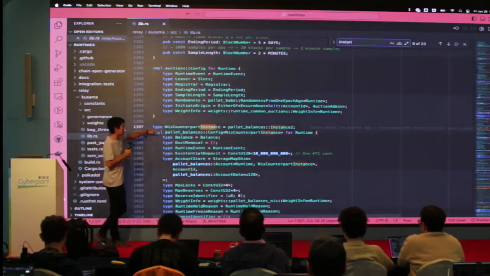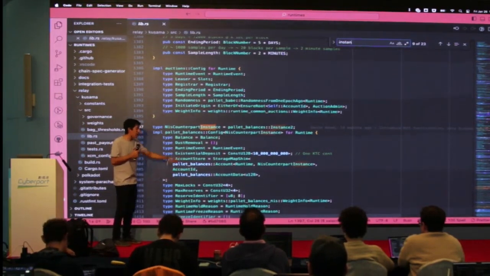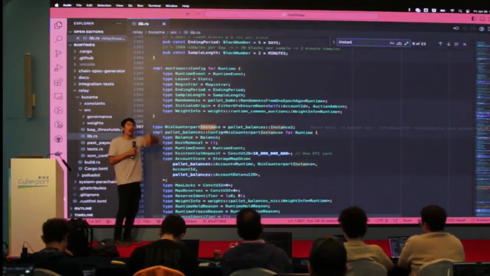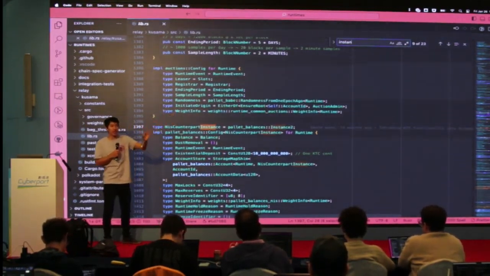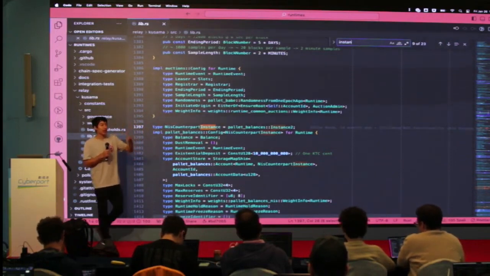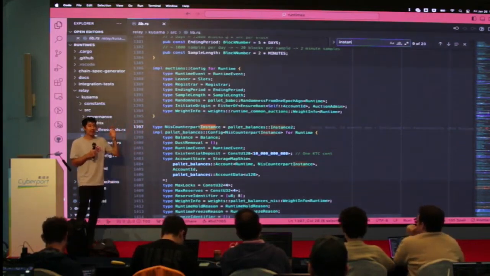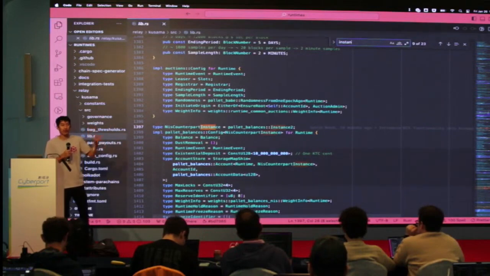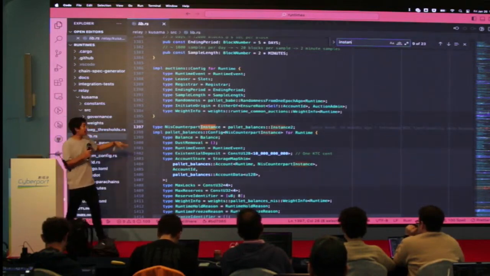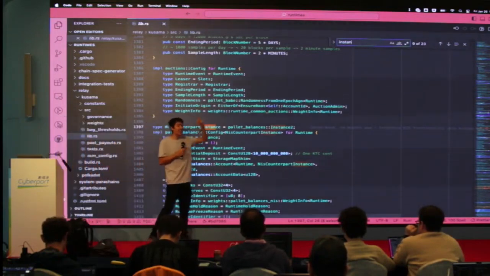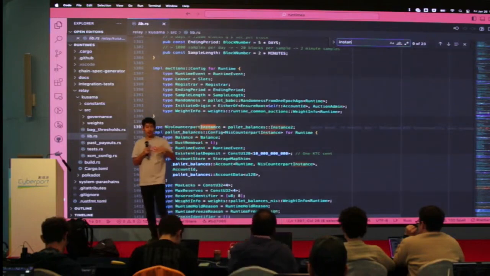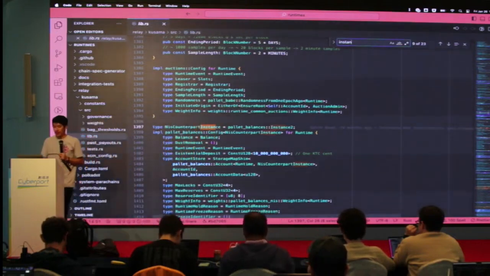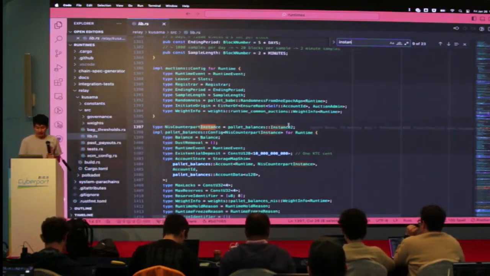And this palette balance instance can have all different config than the other palette balances. Every single type, every single trait, it can be different. So it can be U32, it can have a different extra deposit, different rules, different freeze, different everything. Because this instance is just identifying a difference in types. Okay?